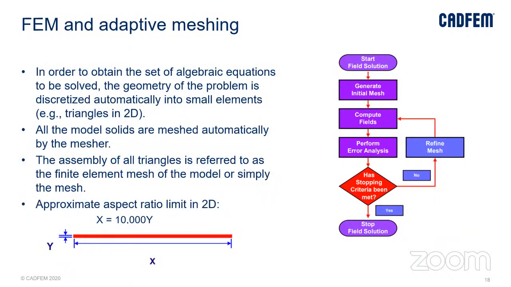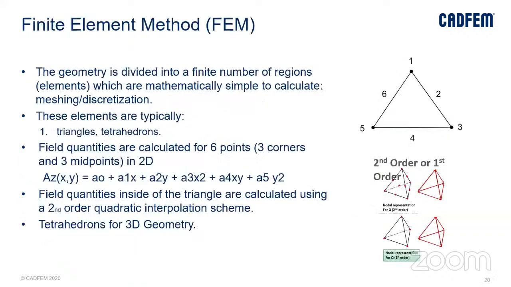But we always need to understand that there are some limitations on the meshing side as well, because there is an option called aspect ratio that has to be understood, like how far you can go with these meshing techniques. And when you talk about the finite element method, the first point that comes to mind is how accurate it is. That depends on how many elements you are considering and what sort of equations you are using, whether first order or second order equations; that has to be defined.